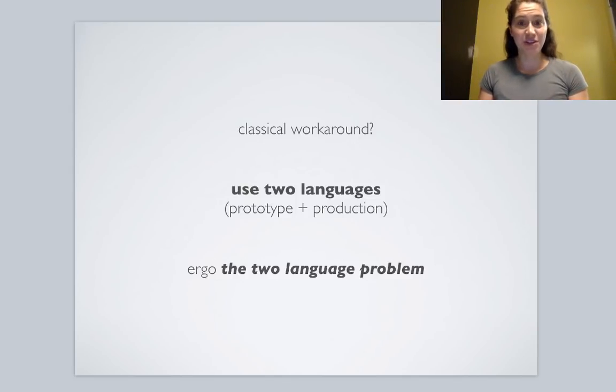So the way that this traditionally plays out is that a programmer or a software developer will start by prototyping in a higher level language like Python or MATLAB. And once they have something that's working, once they have sort of a proof of concept, and they get to the point where they need their computations to hit scale, it's at that point that they'll transition to a lower level language, that they'll translate their prototype in Python, for example, to a language like C or Fortran. And so that's where this name, the two language problem, comes from.